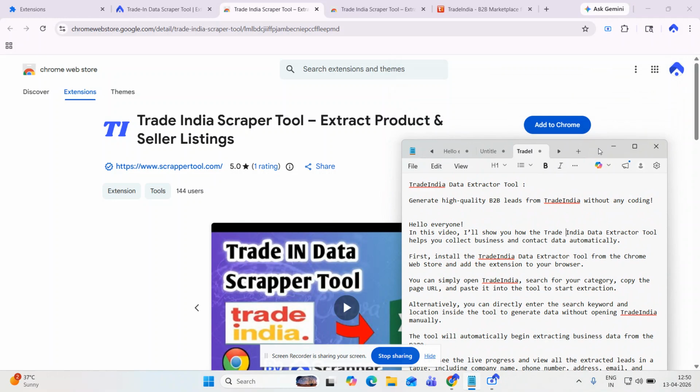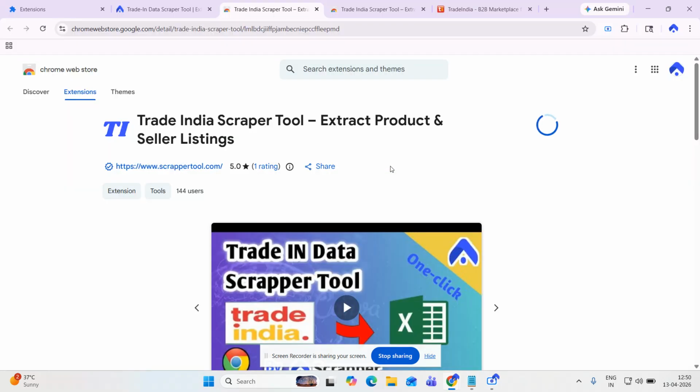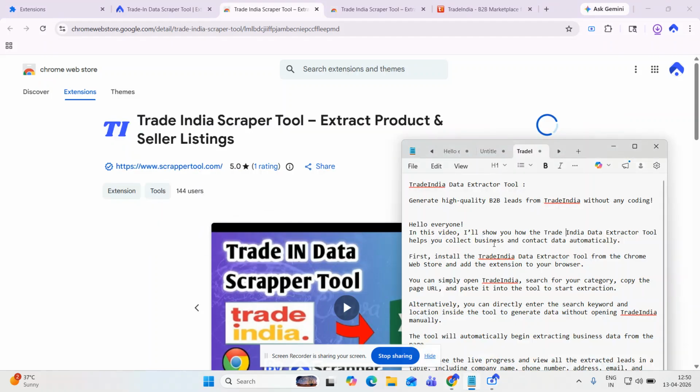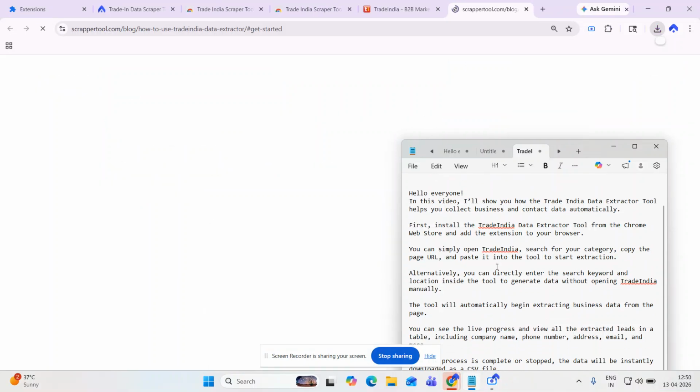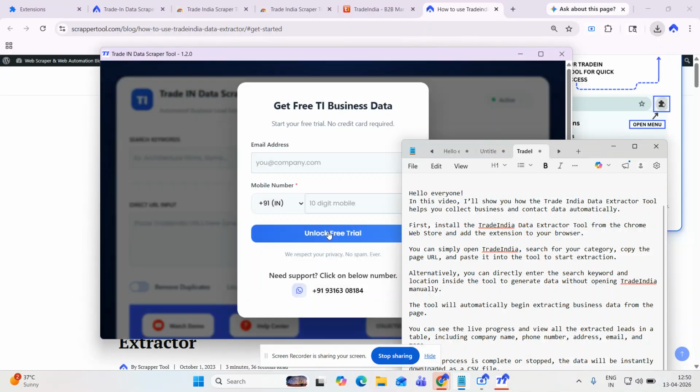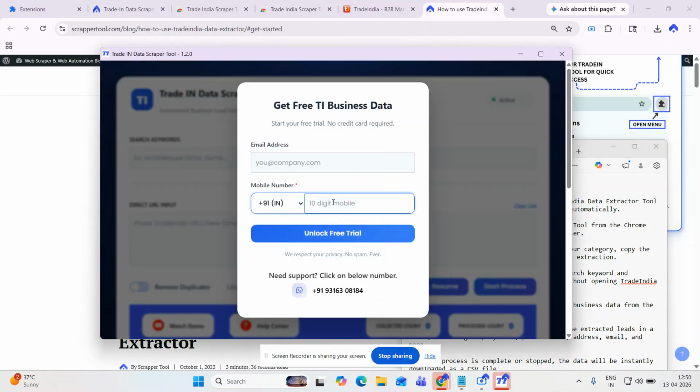So you can simply install this tool. So fill the basic details in this form.